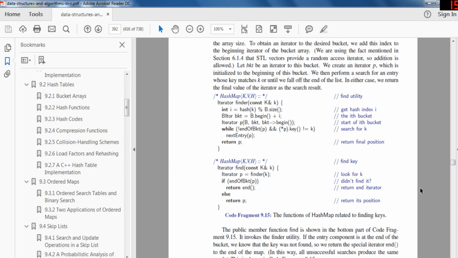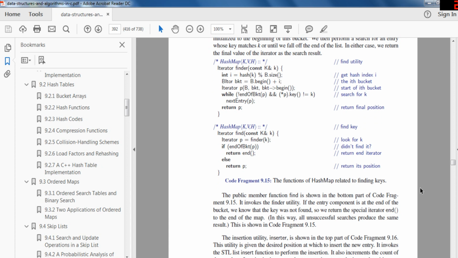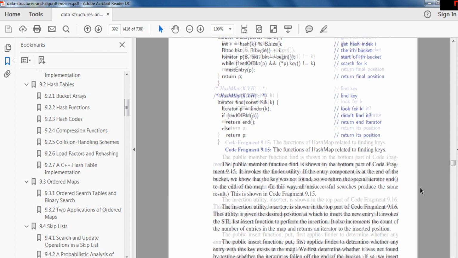To obtain an iterator to the desired bucket, we add this index to the beginning iterator of the bucket array. Let bkt be an iterator to this bucket. We create an iterator p, which is initialized to the beginning of this bucket. We then perform a search for an entry whose key matches k until we fall out of the list. In either case, we return the final value iterator as the search result.